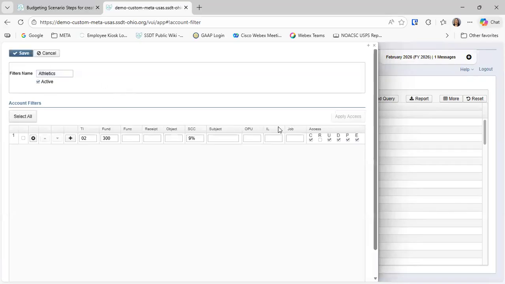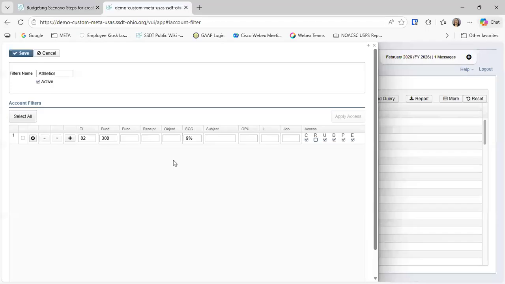Okay. And then if you edit this, you can actually see these different access levels. If you hover over them, it tells you what they mean. This allows somebody to create that budget account. This is read, meaning whoever has access to this filter, you could actually assign it to somebody if you want to restrict what they can see. So there are all different options here.